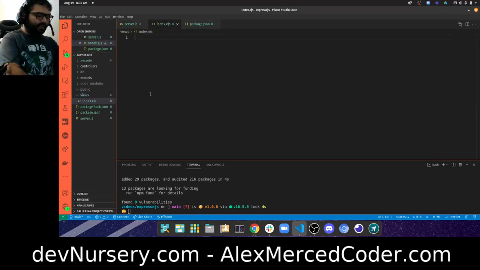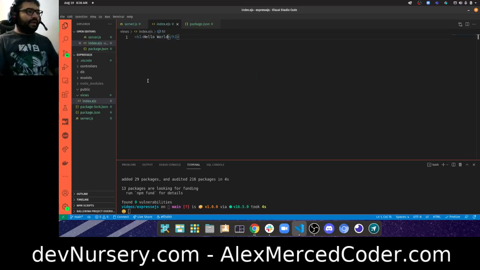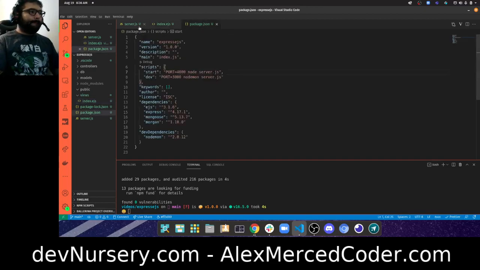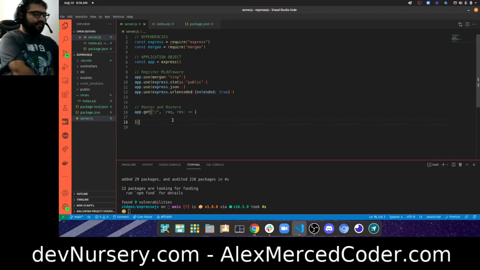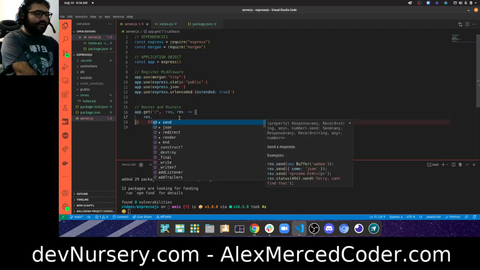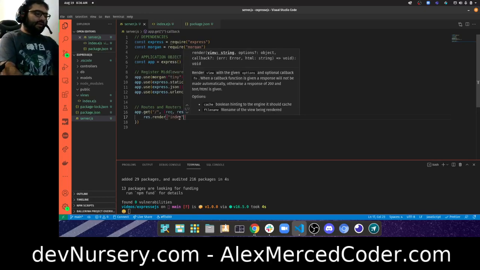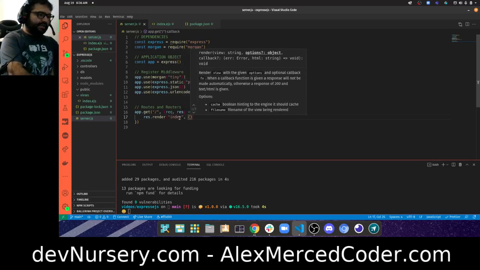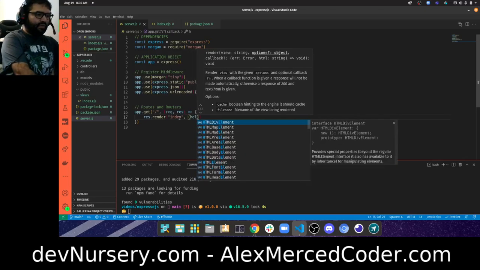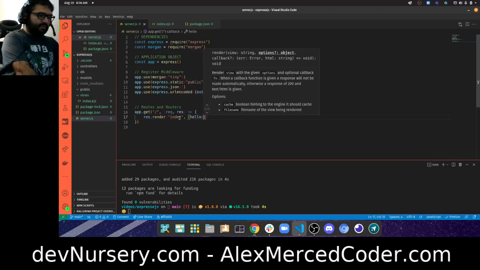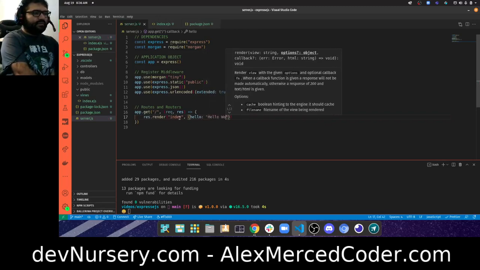And we're going to say hello world, just an H1 that says hello world for now. Okay, goody. Basically what we do is a response, because this stands for the request and response object. For the response I want to render something, so res.render, and then we put in the name of the template, which will be index, and then I can pass it an object, and we'll just say hello world. We'll double check if that works in a second.